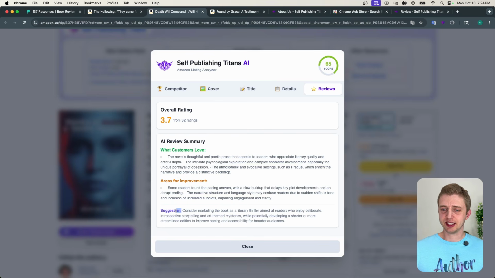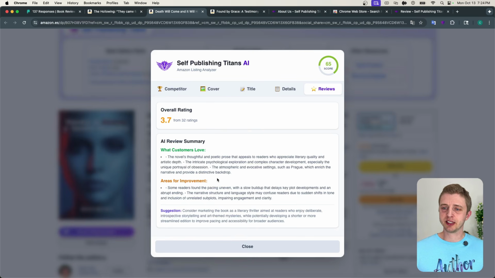And then our Titans AI suggestion is to consider marketing the book as a literary thriller aimed at readers who enjoy deliberate, introspective storytelling and art-themed mysteries, while potentially developing a shorter and more streamlined edition to improve pacing and accessibility for broader audiences.